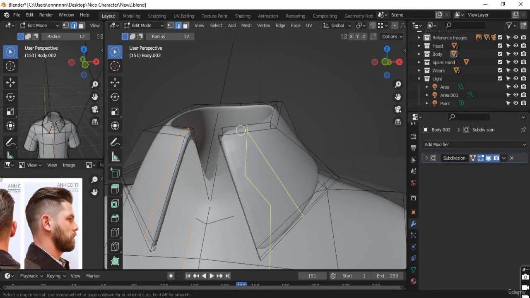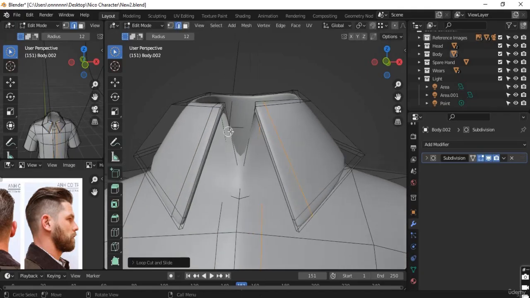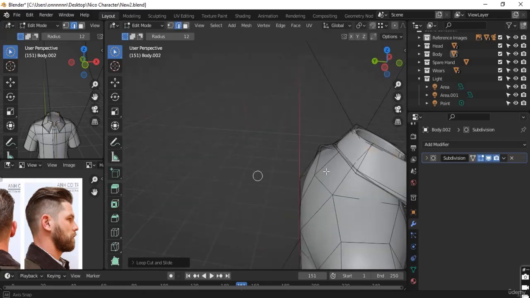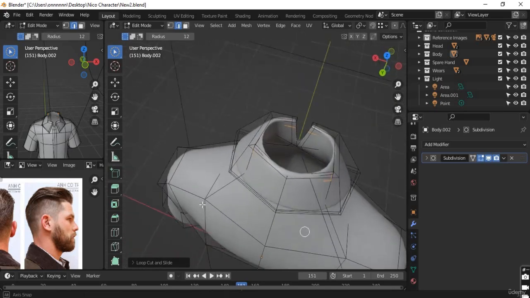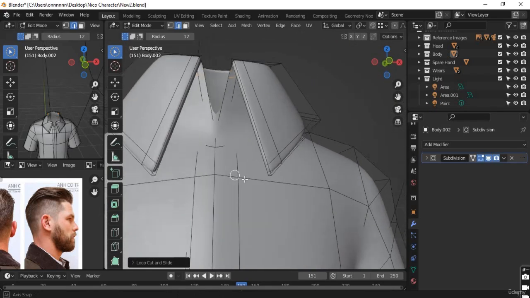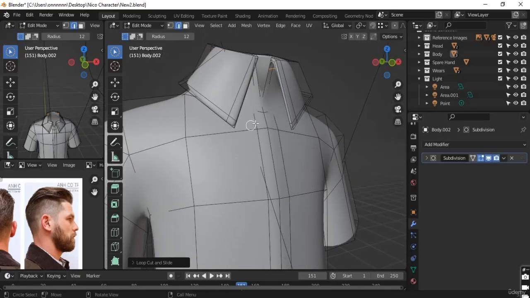So I'm gonna add another edge loop here and do the same, and then I'm gonna add one right in the middle here and bring it up. Let's look at the back. Alright, okay, that's good. So now next thing I'm gonna do is come over to these areas.